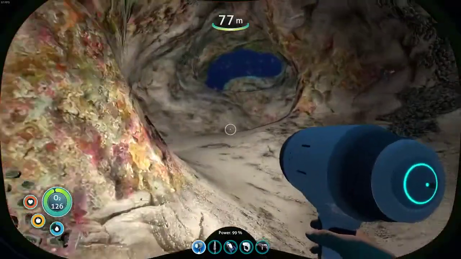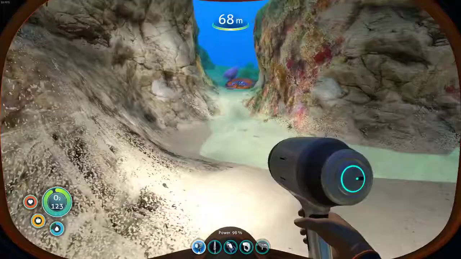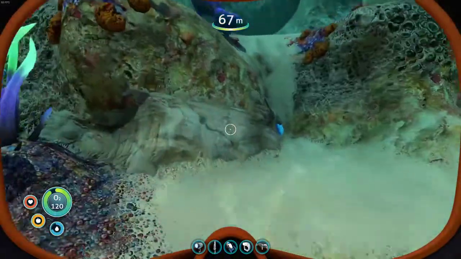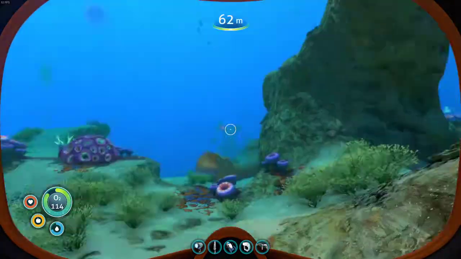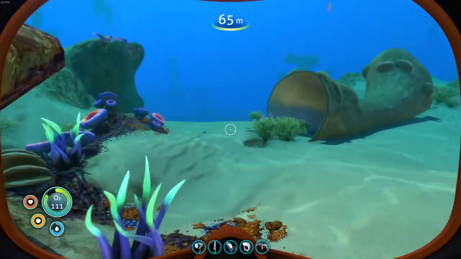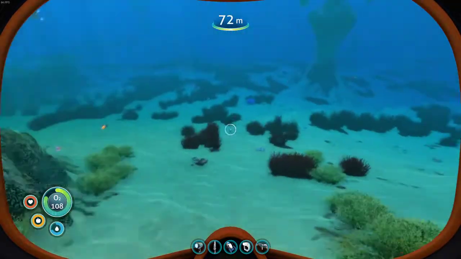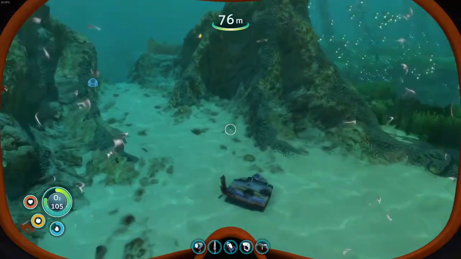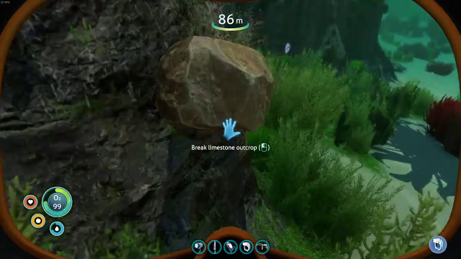This is great. I'm going to use this torch more often. You can see everything. Another creature egg. What's that? Nothing. Let's keep going. It's nice in the middle of the day because you can just see for miles and miles. And I've got plenty of air.